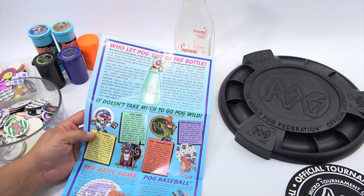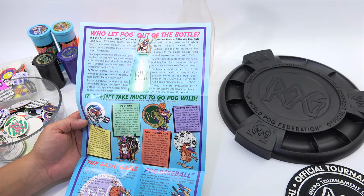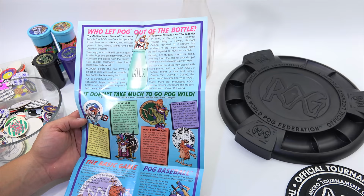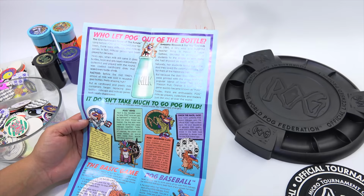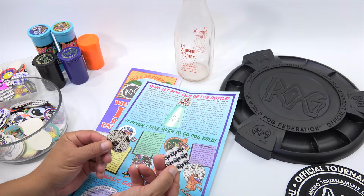And then POG Designer Caps, POG Limited Editions, POG Power Packs, and POG Tunes are a different breed altogether. They're designer milk caps, no thumb tabs or staples here. Instead, you get radical artwork, brilliant metallic foils, and blazing colors. Each one is also numbered with a series, so they're not only a kick to collect and trade, but can potentially increase in value. Check the back, Jack. Only 100% authentic POG brand milk caps carry the official POG logo. Okay, not there. Right there. Not official. Official.